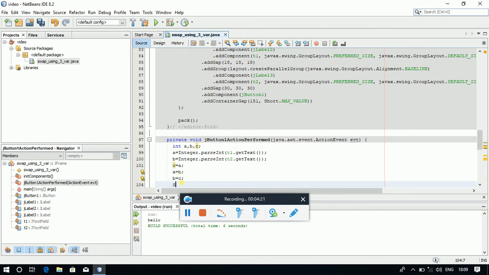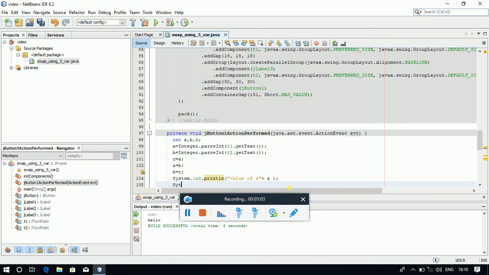Now it is time to display the final answer using System.out.println, and in double inverted commas I want to display the value of a. So I will write first value of a in double inverted commas because that will display as it is. That's a message to the user, and a is without any inverted commas. It means in this a you can see the final output.